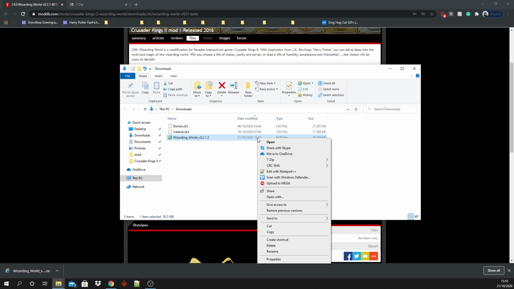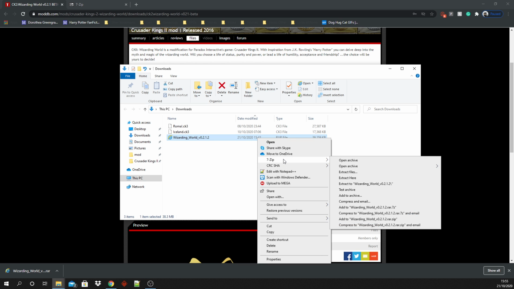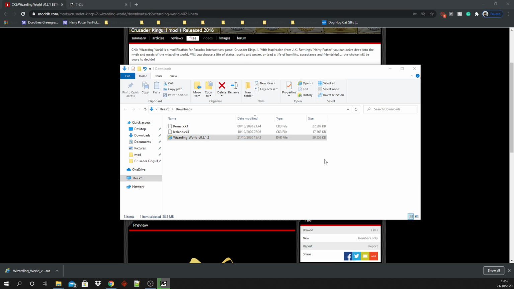Anyway, you want to click it and then right-click on it, and if you're using 7-zip like me, though if you're not, it should appear as something similarly worded, like unzip or something like that. Anyway, if you're using 7-zip, you can extract to the mod folder directly, but even then you've got to do some stuff after, so you might as well extract it here to your downloads. So extract here. In fact, this is easier because it doesn't give you a different folder that you have to take them out of.